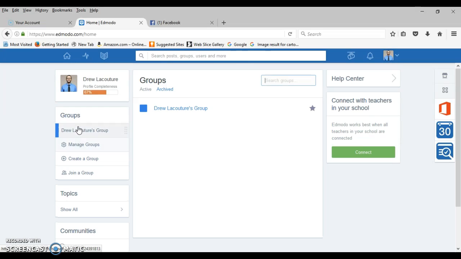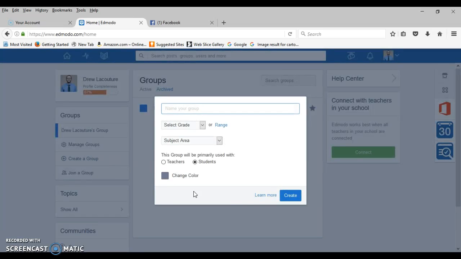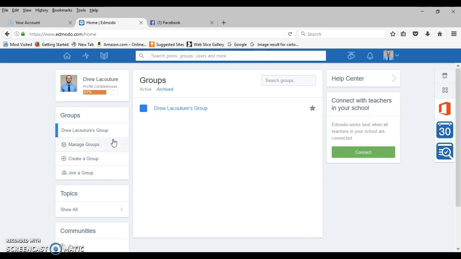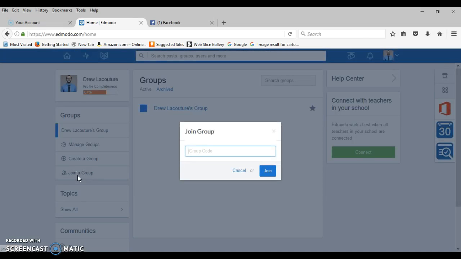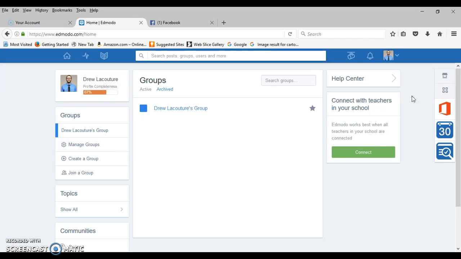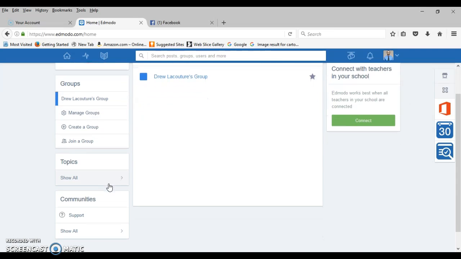So next we'll go through manage groups. Students and teachers can be in multiple groups on Edmodo, which is great. Right now we just have one, but eventually I want to get as many teachers as I can involved with it, so there'll be a simple teacher group for the entire school. You can create a group as well. I'm pretty sure students can do this as well. Actually, no, they can't. Only teachers can form groups, but students can join really any group they want as long as the teacher or the administrator, which is me, allows them in that group.